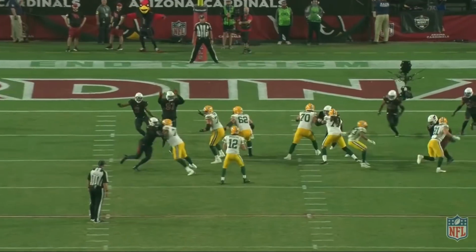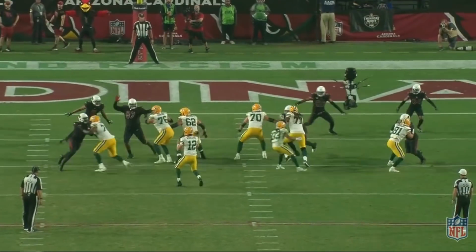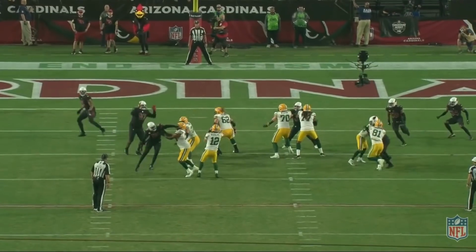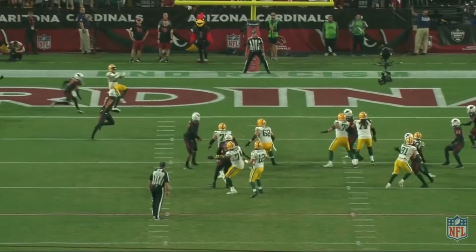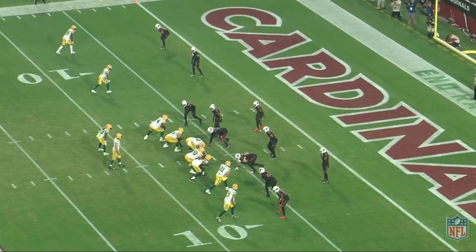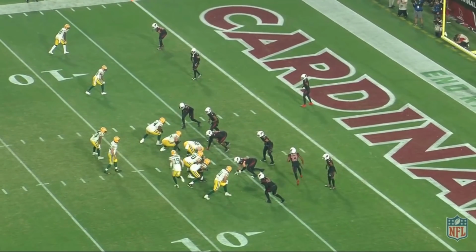I mean, from the quarterback perspective, he makes it look so easy. You know, I think he probably does himself a bit of a disservice drifting to his left here, but that's, you know, almost too picky. That's a ridiculous throw. Ridiculous throw. He makes it look easy like that all the time. So watch the adjustment to motion here. They're going to run with the motion.